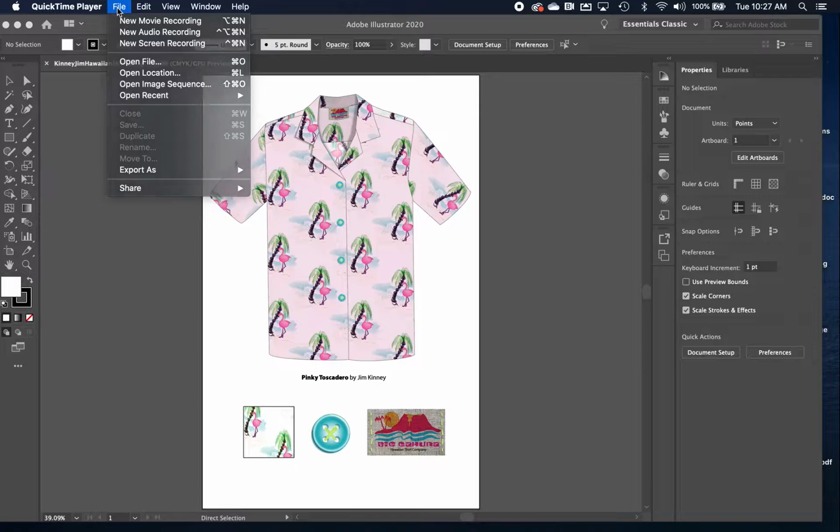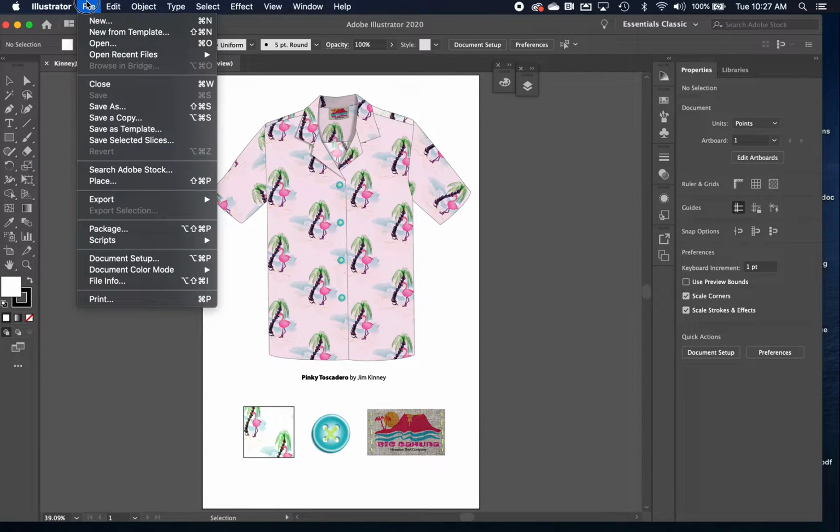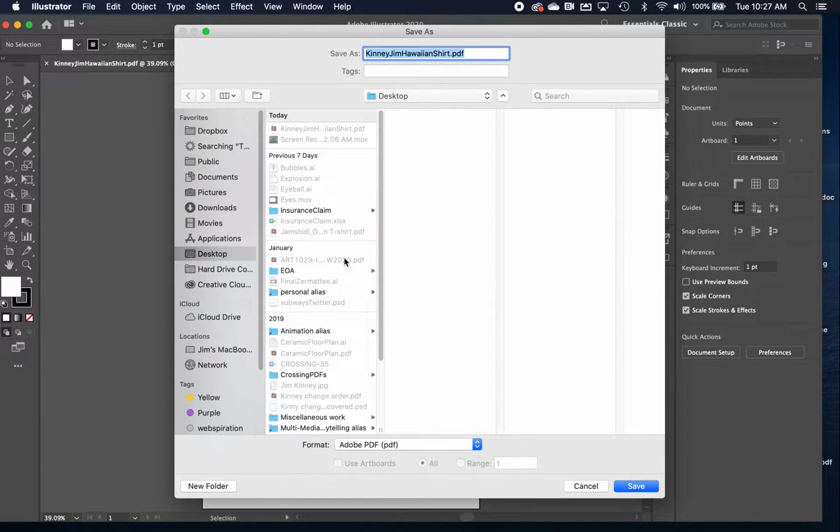So we want to begin by going to Save As, and you can choose to save the native Illustrator format or the Adobe PDF. Now the issue you're going to have with the PDF is it'll be much, much larger. So I'm going to suggest using AI in this case because everyone has access to the Adobe Illustrator software and they can evaluate it.